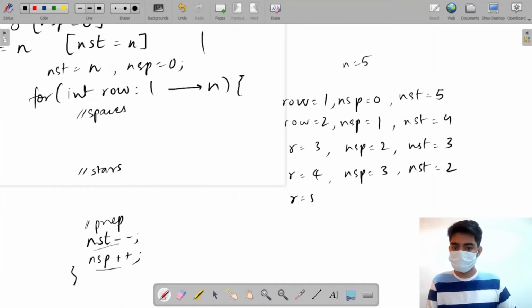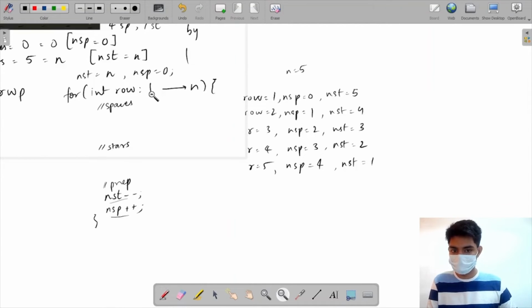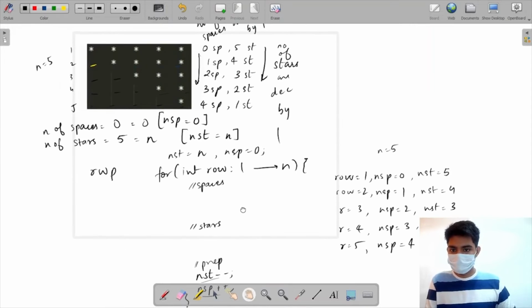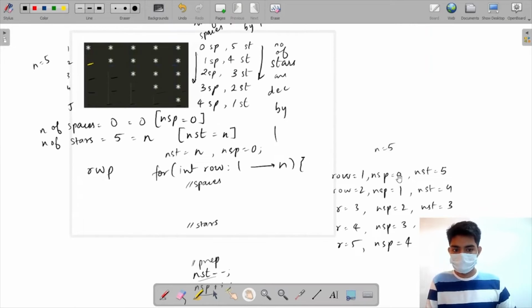For r equals 5, when r becomes equal to n, for the last iteration, the number of spaces will be 4 and the number of stars will be 1. This is exactly what we want: in the first row, 0 spaces and then 5 stars, then 1 space and 4 stars, 2 spaces and 3 stars, and so on.